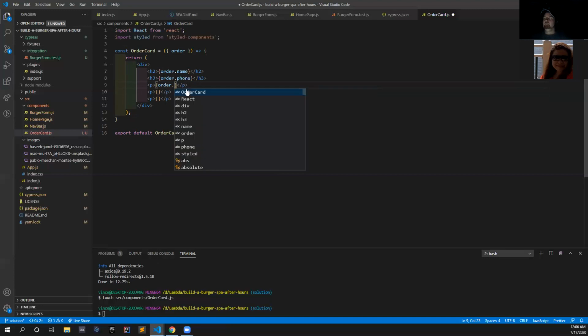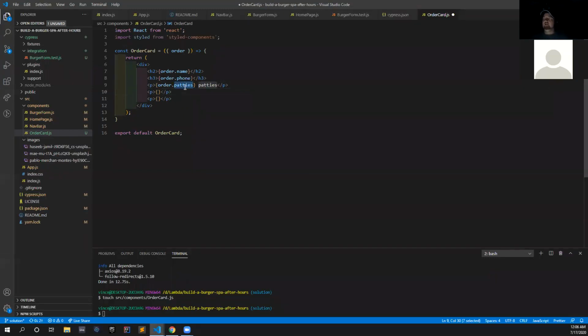Order dot patties. Oh no, that's the bun. Order dot bun. This is the patties. Order dot patties. And this is going to be instructions. Order dot instructions. Right.